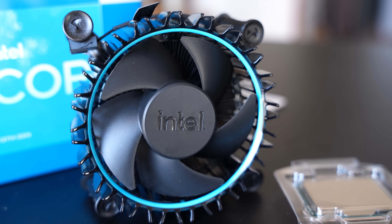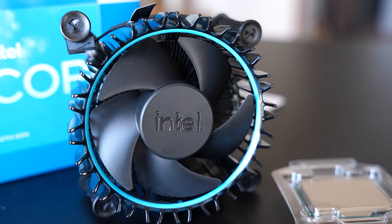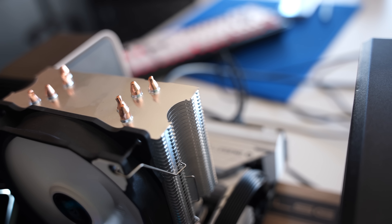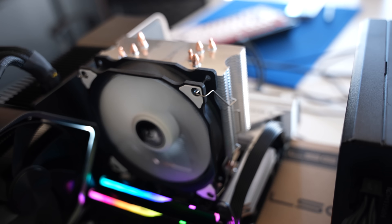In conclusion, the Intel 13th gen box cooler is improved over the 12th gen, and you can reliably use it if you're on a strict budget and want to push up to the i5-13500 over the i5-13400 and other variants in the range. If you want to skimp on a cooler, the box cooler will do an okay job. Though personally I would still go out and get a Snowman MT4 - the difference in noise and temperatures is quite substantial. That said, the Intel 13th gen box cooler does have an extremely low profile and looks a lot better than 11th gen and older box coolers.